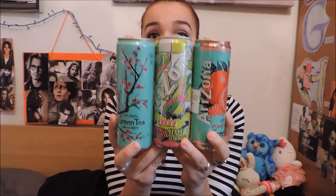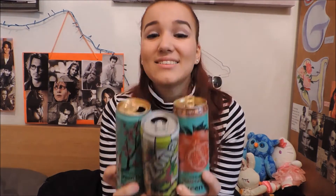Moving on to drinks — Arizona Tea! I've been dying to taste one of them for such a long time, and when I saw they brought them to our country I was in heaven. All three taste amazing — go have a try yourself. Speaking of tea, here's another tea I liked in October: Tea Valley Earl Grey Orange. I love orange tea — this box is empty but it still smells like orange.